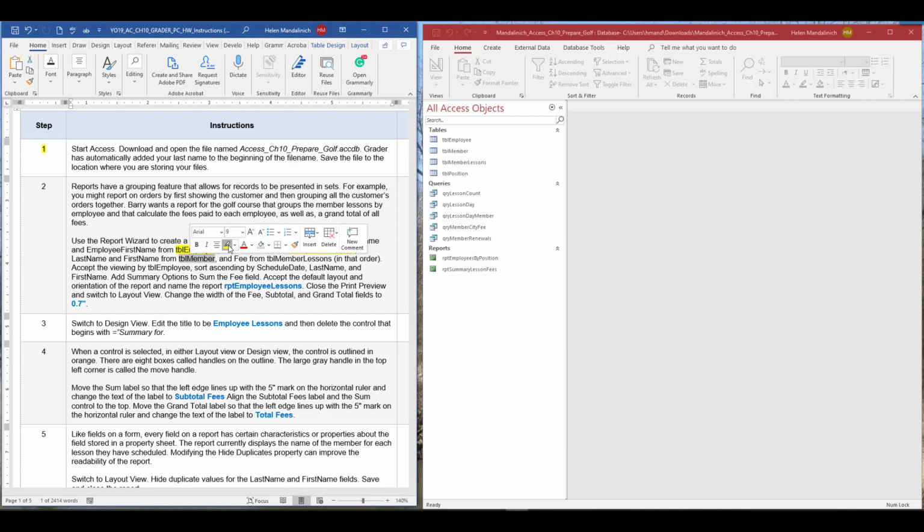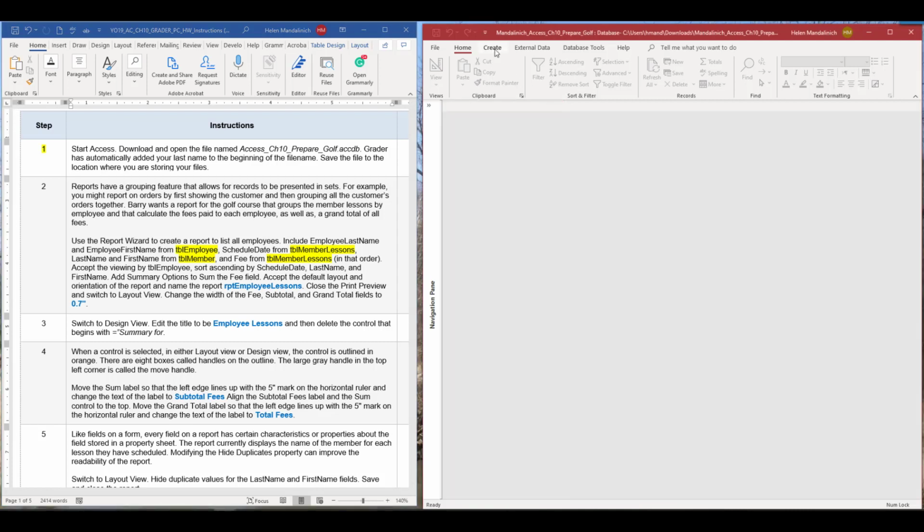Let's see, table member and table member lesson. So really we only have 3 tables here: employee, member lessons, and member, but we're going to pull information from table member lessons in 2 different places, so we're going to have to switch back and forth.